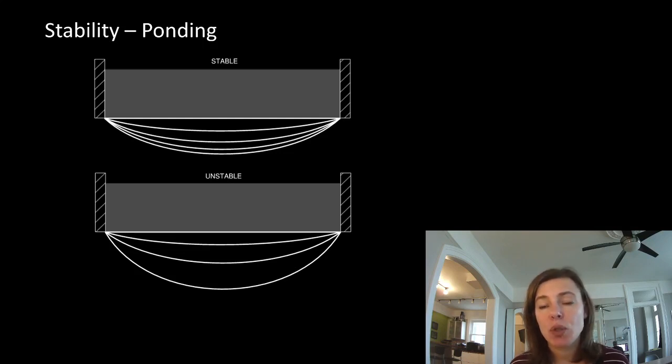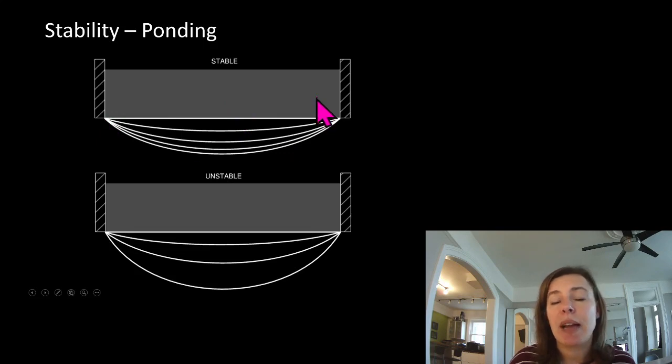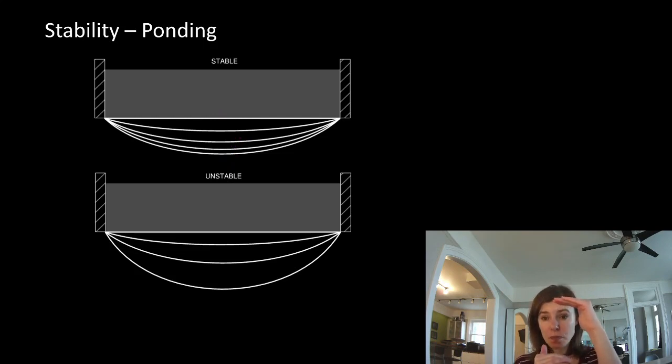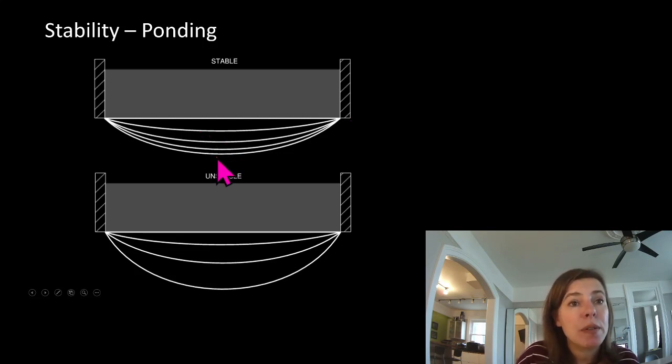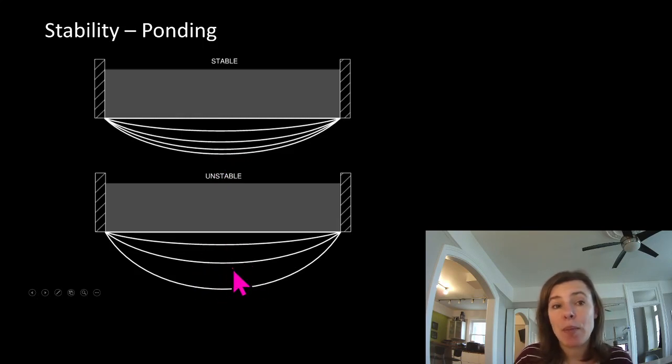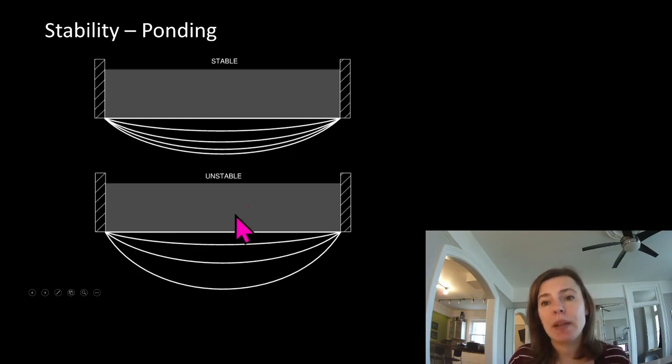Same idea with ponding. So ponding is, if we have a little bit of deflection and it rains, for example, we have an increased amount of water in that location, which makes it want to deflect a little bit more, which makes it want to pick up more water, which makes it want to deflect a little bit more, which makes it want to pick up more water, or we begin to pond there. If, as we do those checks with more and more water being applied based on how much it moved, we see that the deflection gets smaller and smaller and smaller, we have a stable system. If each of those calculations shows a bigger one, it's unstable, which means that we would probably have a strength failure. So we can go from a stability to a stiffness to a strength failure. I'm going to show you some other ones too.